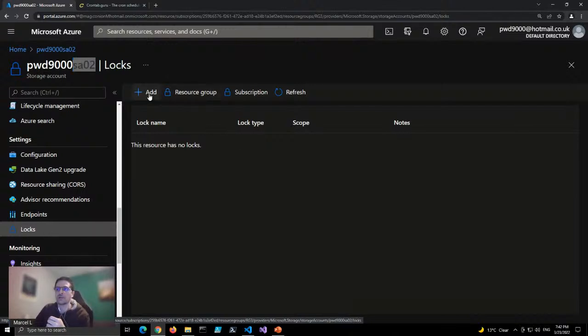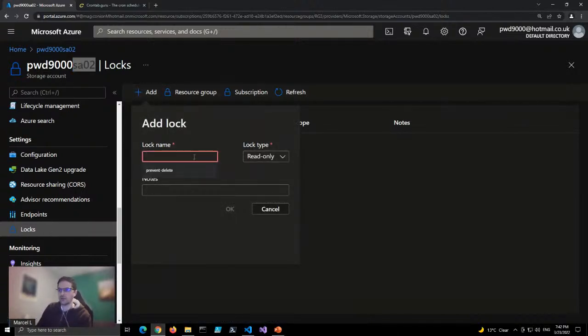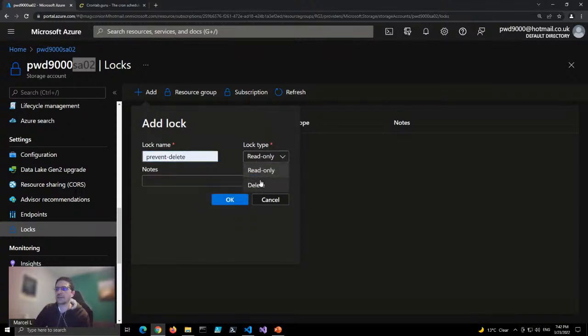And what I'm going to do here is add a lock called prevent delete. It's just going to be a delete lock. And then I'm just going to say, do not delete.